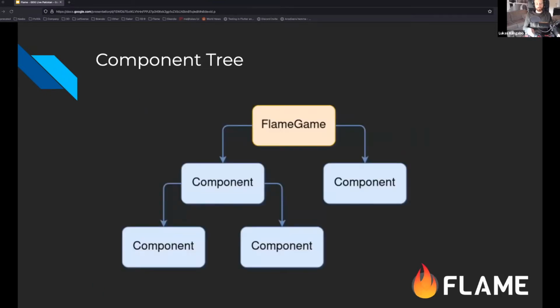Similarly to Flutter, in Flame we have something called the component tree, which we call FCS, the Flame Component System. Almost everything in Flame is a component, and all components have a list of children. Here you can see the game is in the root, and then you can add components to that. If you'd want to, you could even put another one of these games as a child of another component further down, if you want to build something crazy. I don't know, a game with several small games in it, for example.